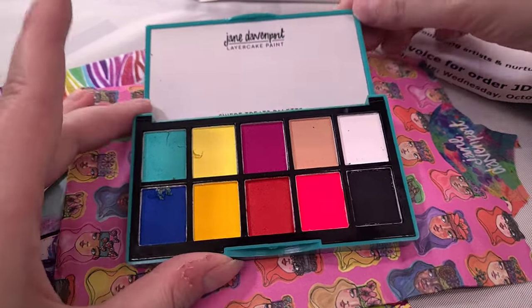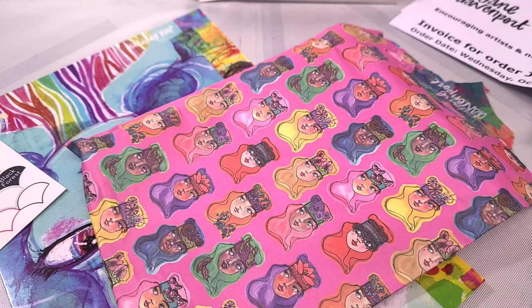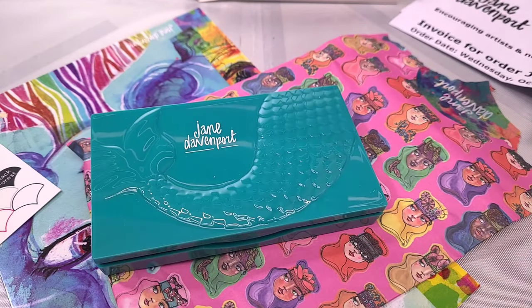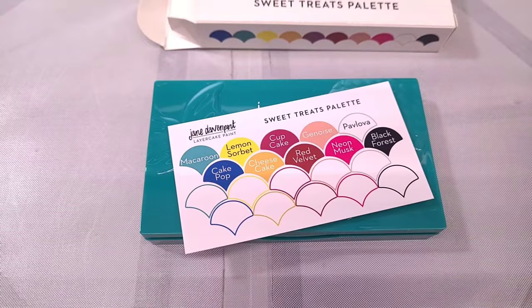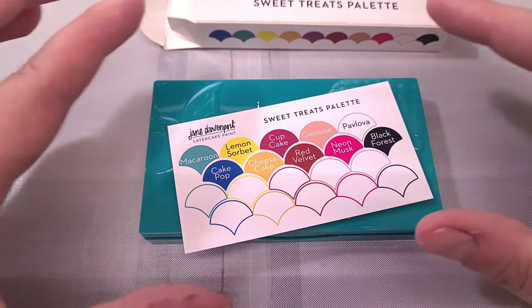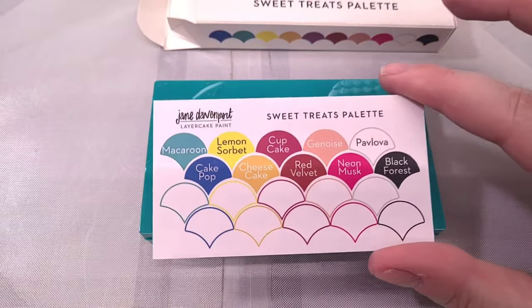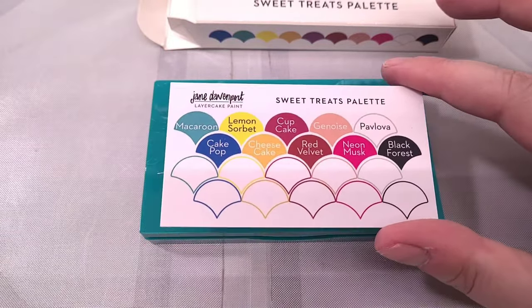Now, I don't see a brush, but I don't remember it saying it came with a brush. So I am going to go get a watercolor brush and I'll be back. So Bowie's on my lap, in case you guys can hear him. He can be kind of talkative, but he wanted to hang out. So I am going to try swatching on her included card first before I move on to my own paper.